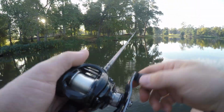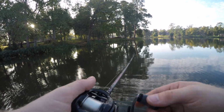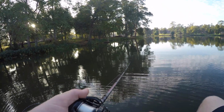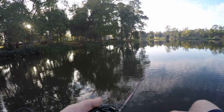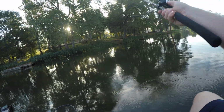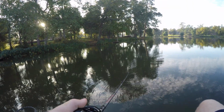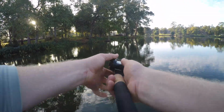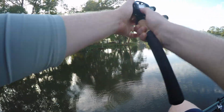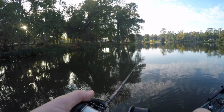But I'll tell you what, this Lew's Hack Attack reel is buttery smooth. I first tried it out, my dad had one and I casted it a few times and was so impressed with the action of it and how smooth it is. And it casts a mile, it's just effortless. So definitely a big fan.